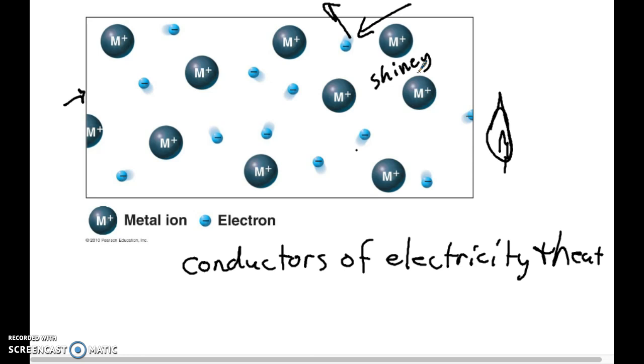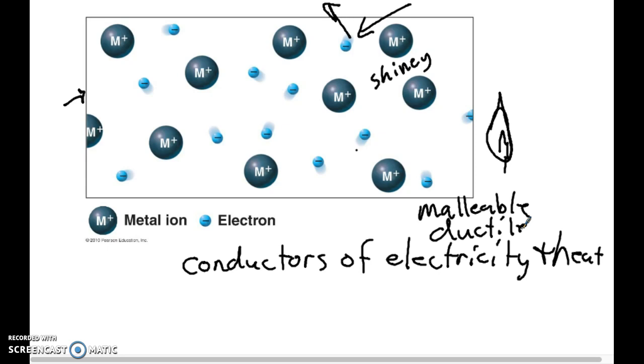They move very easily and they move at the same frequency as the light that hits them, and therefore it causes it to be bounced back out. Okay? Now, the last thing we talked about metals the other day, we said something about them being malleable, which means you can hammer them out into sheets. And we said they are ductile, which means you can stretch them out and make wires and things out of them. Okay, and that also has to do with the electrons.